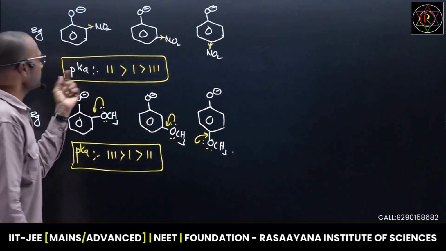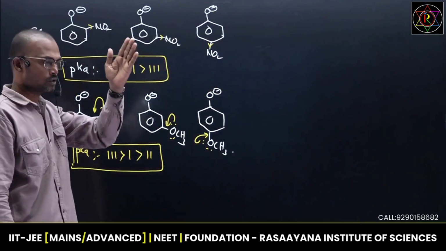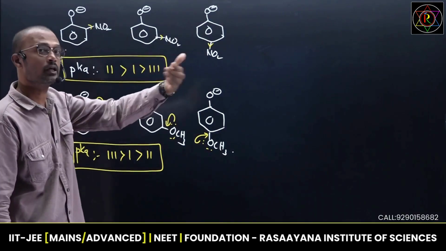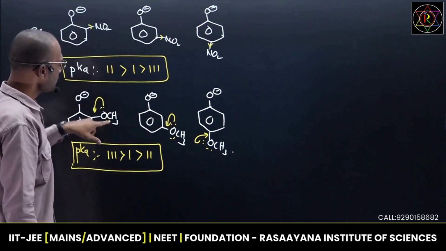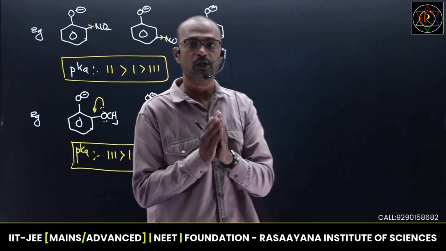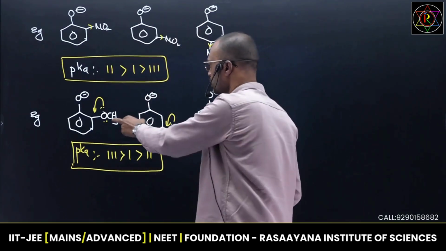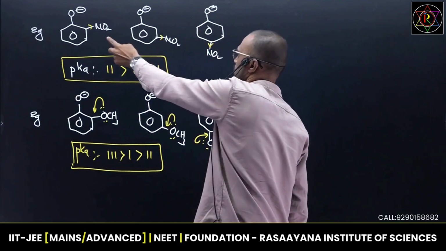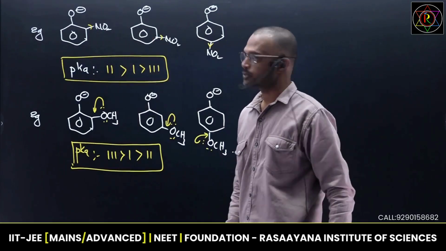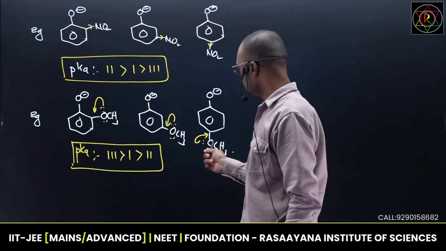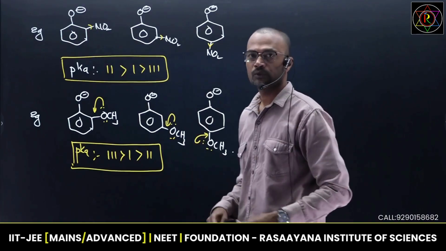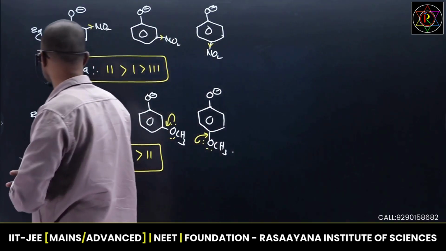You will see the pKa in reverse. First, when a proton is lost by phenol, you will get the conjugate base. That conjugate basicity I am explaining. That basicity depends on the donor. Acidity depends on the withdrawing group. Basicity depends upon the donor. It is the weakest, sorry, it is the strongest donor. It is the strongest withdrawing group. So we know donating groups increase basicity, withdrawing groups decrease basicity. Okay, so that is the concept of phenol acidity.